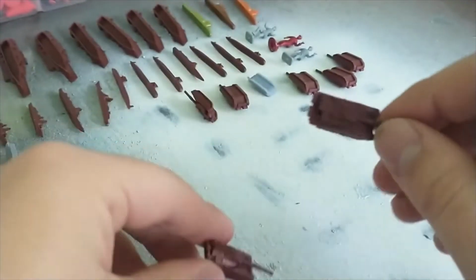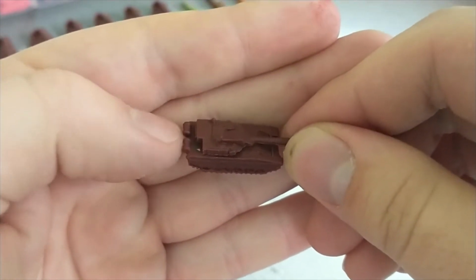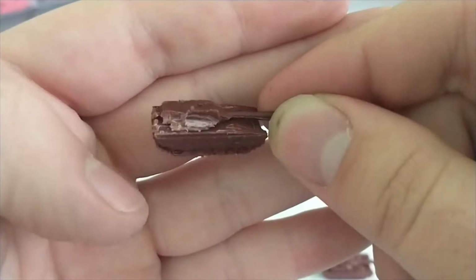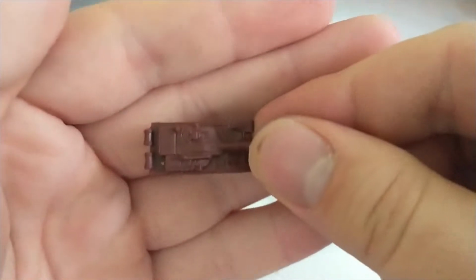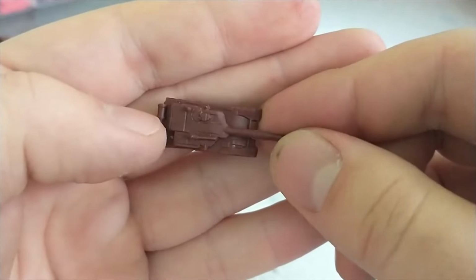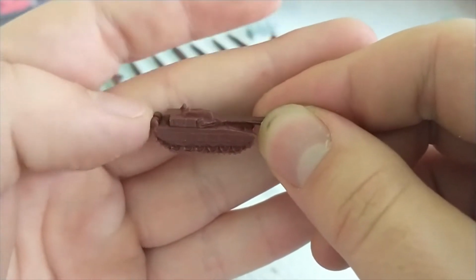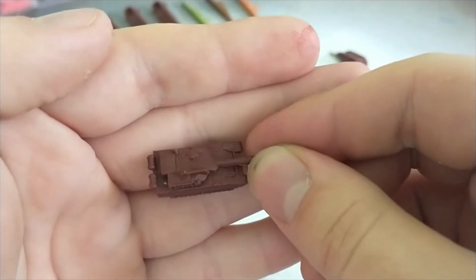And then the last modification I made was that the spare exposed oil tanks or fuel tanks are removed, because they don't exist on the Armata, they're probably stored internally. So I cut those off. One thing, if you really just want an easy modification, this turret does look fairly similar to the Armata turret, where it angles and slopes. So if you want to get the silhouette right, if you just chop off these little fuel tanks, it does look pretty convincing as a T14 Armata tank.